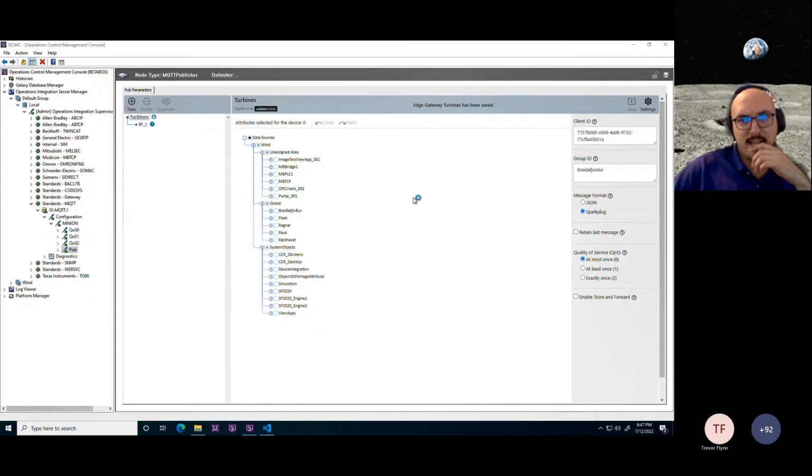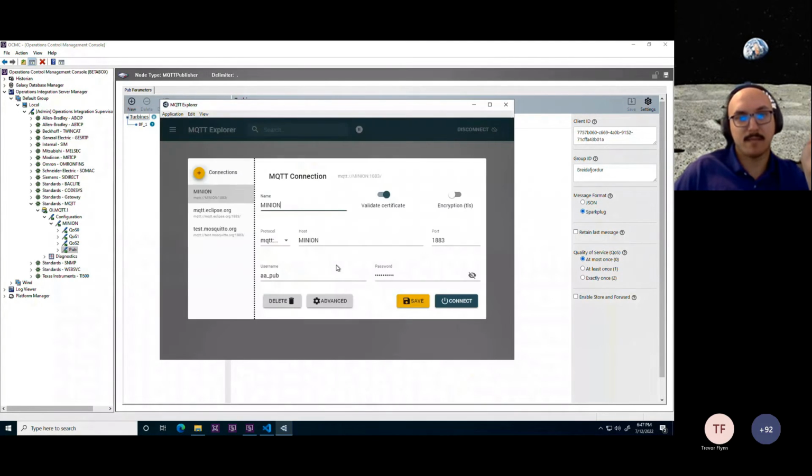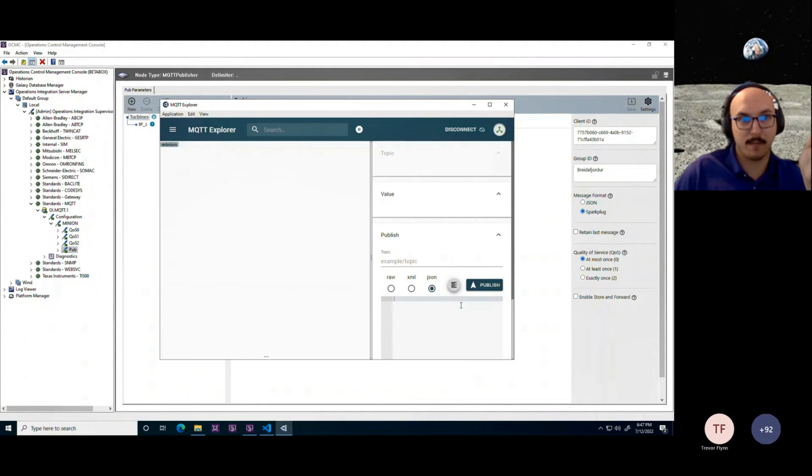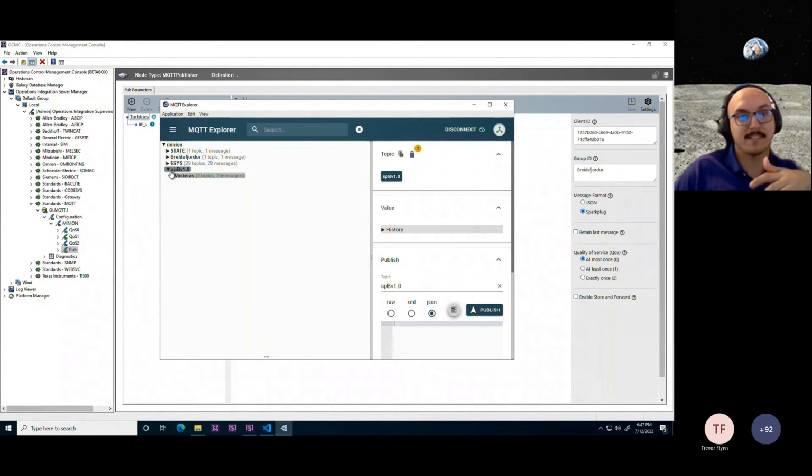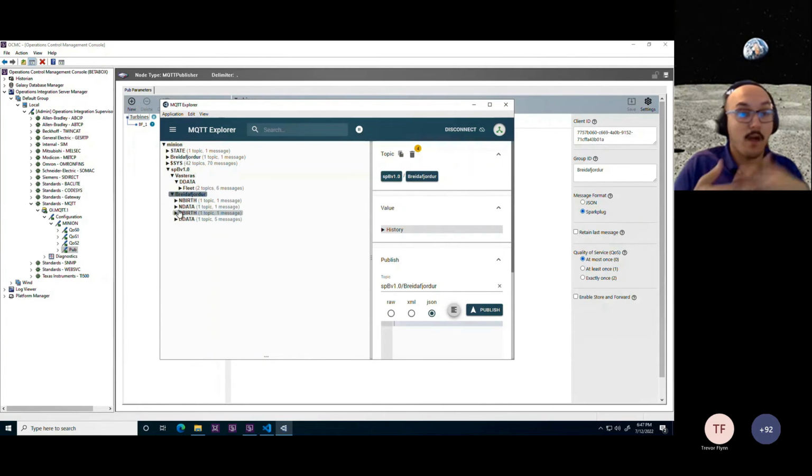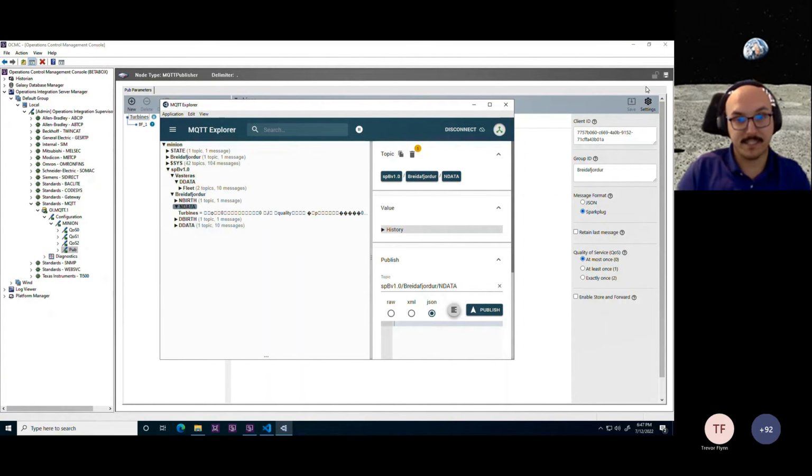Now, in the subsequent video, you'll see this in the actual Mosquitto broker, the display of that same group ID and the information that I'm publishing to that broker, which then can be consumed by other MQTT subscription connections, whether that's from us or other systems. You can manage that data in an MQTT fashion.